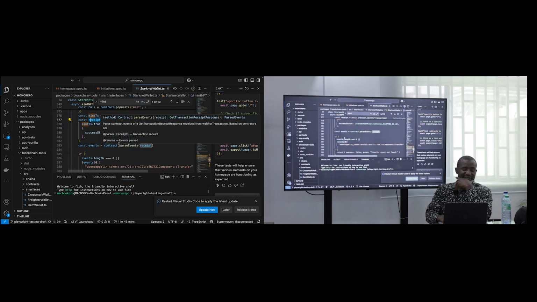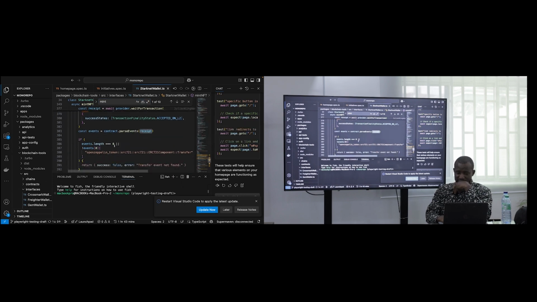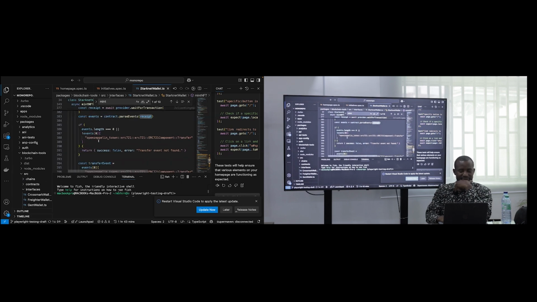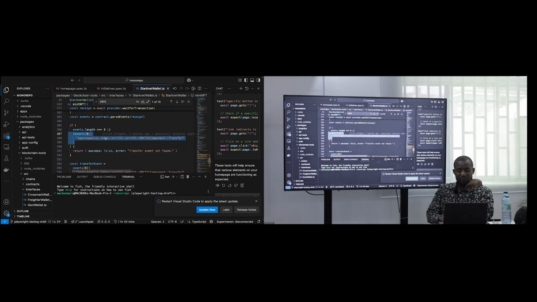Then I matched, if this event is equal to 0, do this. Otherwise, return false, transfer event not found. Here, I'm matching to an event signature of what is emitted by the OpenZeppelin ERC721 standard. Are you following? Look at the code here. OpenZeppelin token here, 721 component, and then transfer event. Are you following? Yes, sir.